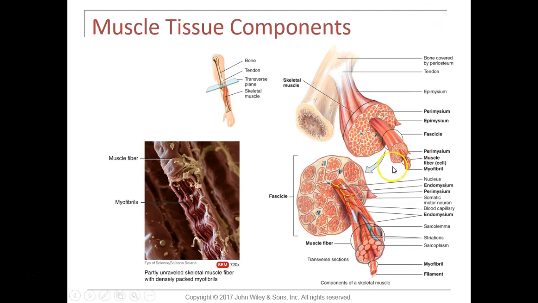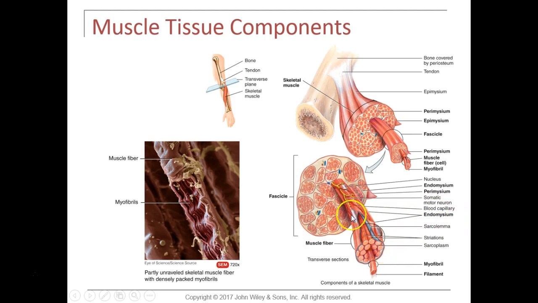So within each fascicle, there are many muscle cells. Surrounding each fascicle and thus separating it from every other fascicle inside the muscle organ is a connective tissue membrane called the perimysium. Now, if we look on the inside of a fascicle, that's where all of the muscle cells are located. And remember, they're all bound together within that group by the perimysium. So individual muscle cells, which are often referred to as a muscle fiber or a myofiber, are separated from each other inside the fascicle by another connective tissue, which is called the endomysium.